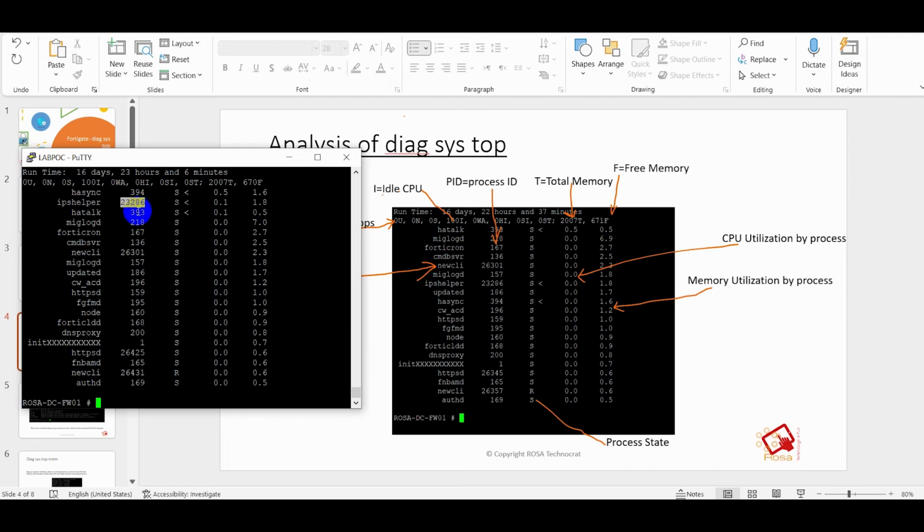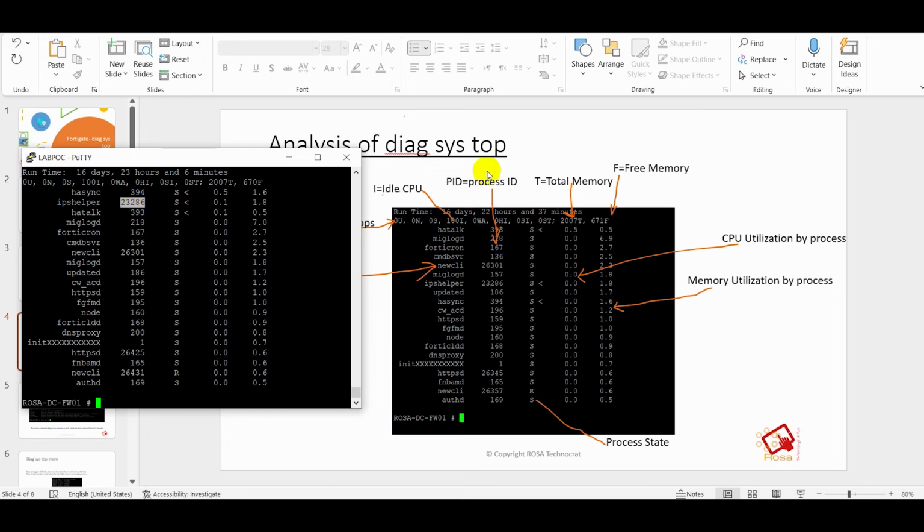These process IDs are assigned when the process is initially started. So if I kill or stop this process, next time I run it again, the process ID may change, but generally it doesn't change very frequently and is constant most of the time. So the second column tells us about the ID assigned to the process.